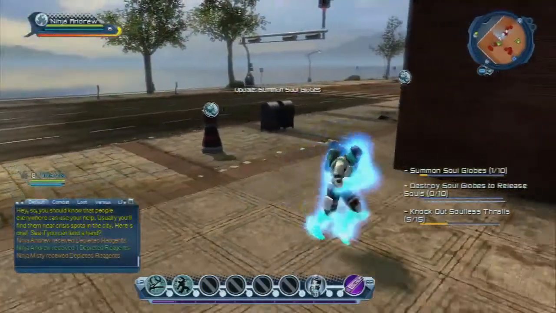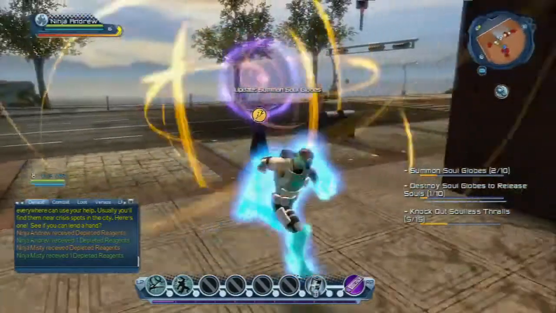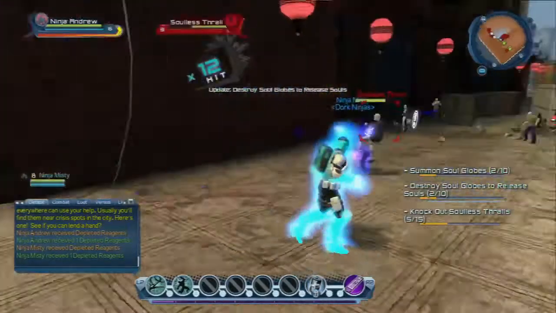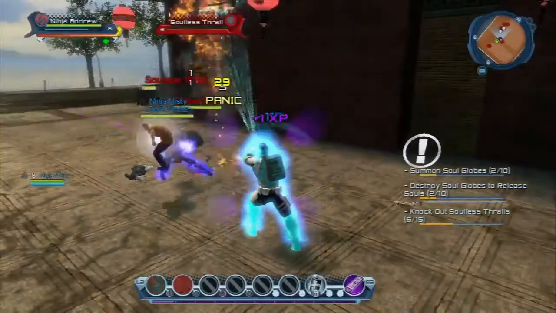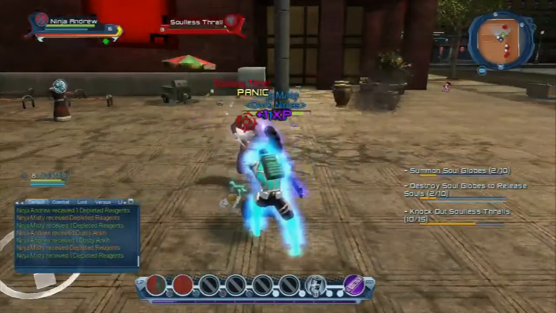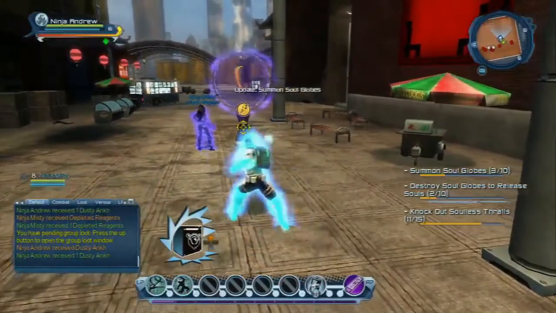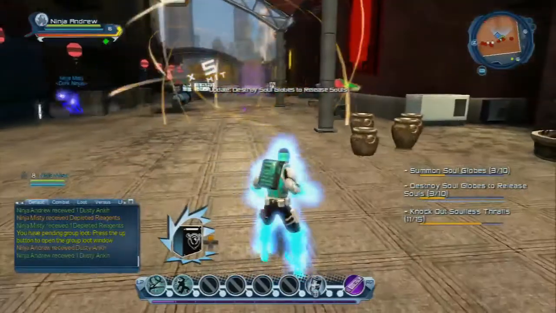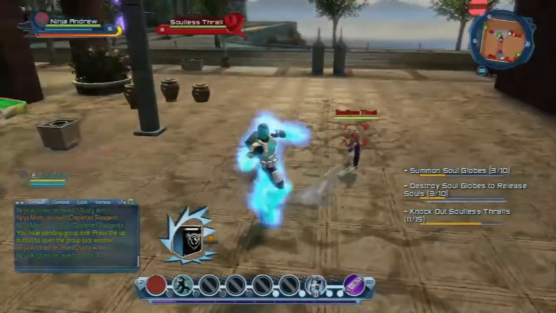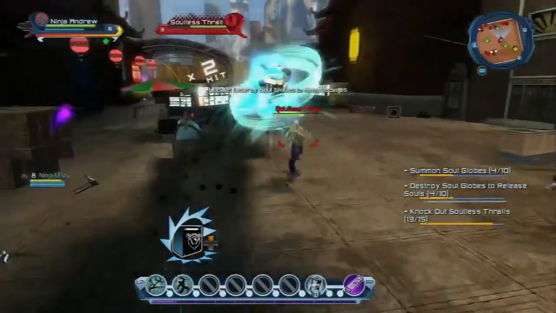So because we picked up that side mission, we actually have 2 sets of missions to do here. Gotta knock out the soulless thralls, and we gotta summon soul globes, then destroy them. And stay alive in the process, I guess. Little tip for when you're doing these, get some distance on them and then range them. That way you don't get blasted away. But it's not going to do enough damage. What is this? That's right, run in fear.